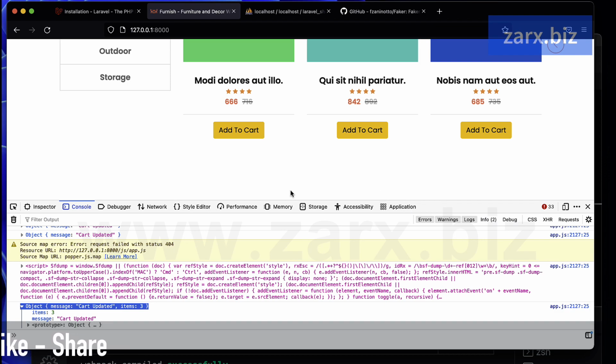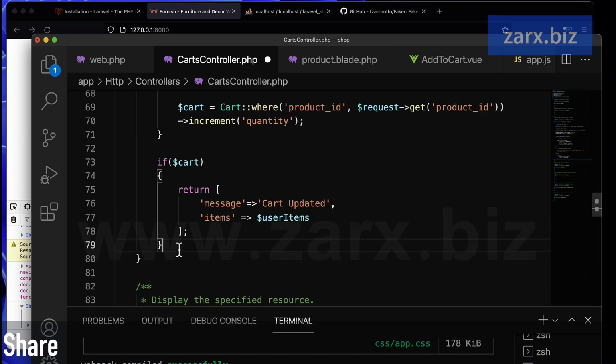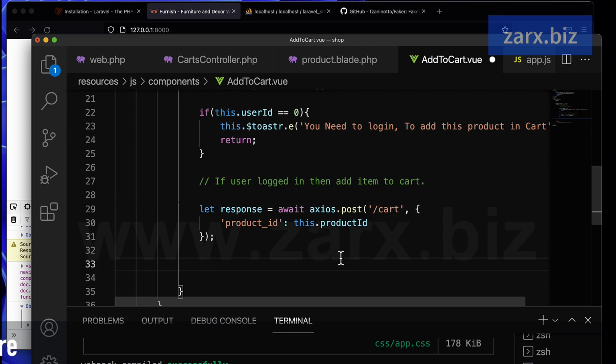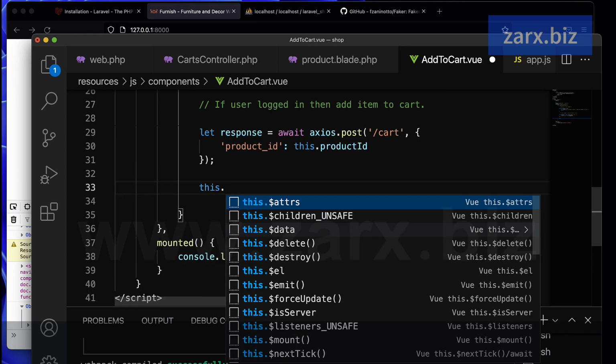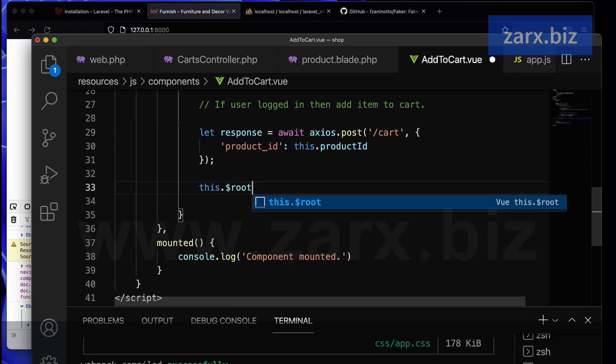So now we can use it because we are getting here items 3, cart updated. So let's do that. As we are returning it, we go back to the add to cart component, and here I'm going to check for an event. What we can do basically is say this.$root, and this is how you pass the data in a component.